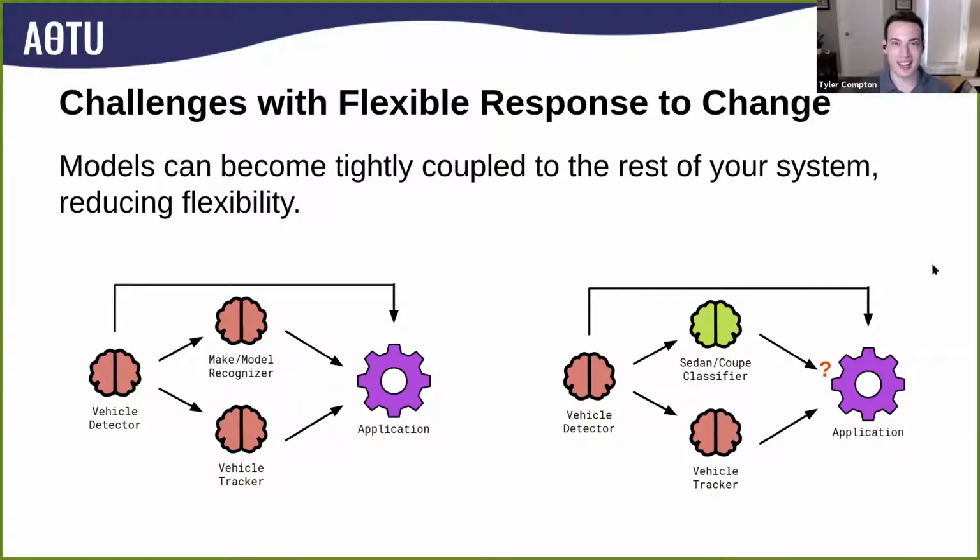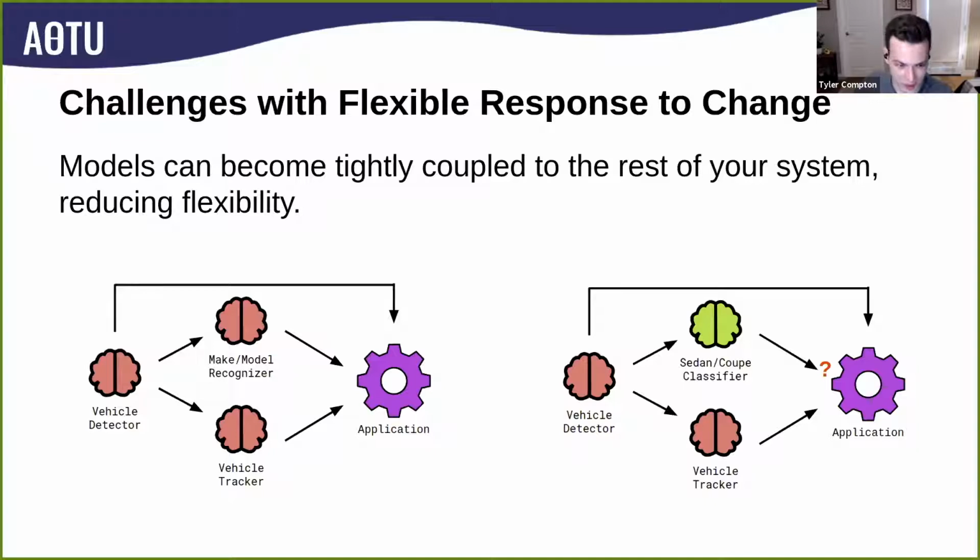So the last Agile topic I want to touch on here in regards to how machine learning affects it is a flexible response to change. So we already talked a bit about the idea of wanting to be able to switch out model architectures or model frameworks quickly, but even at a more macro scale, you may just end up in a situation where your customer just needs something different from what you expected.